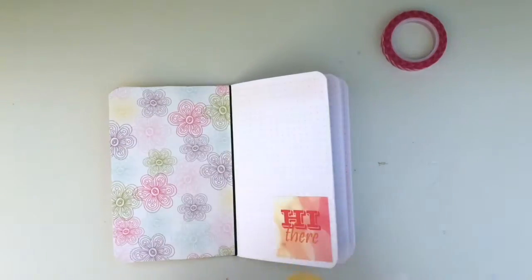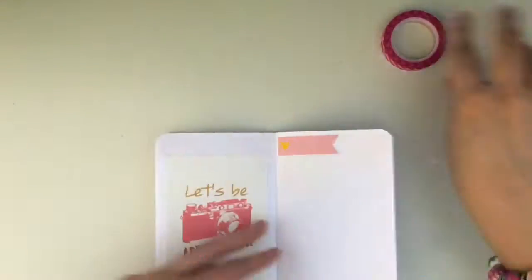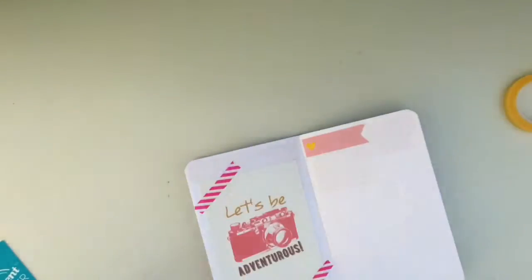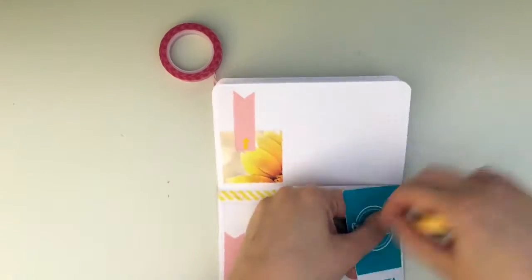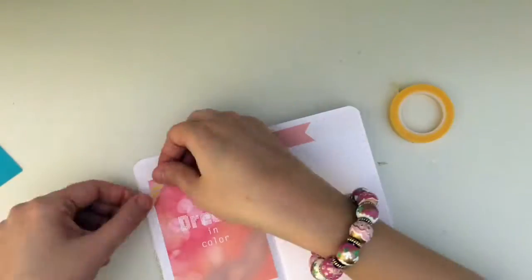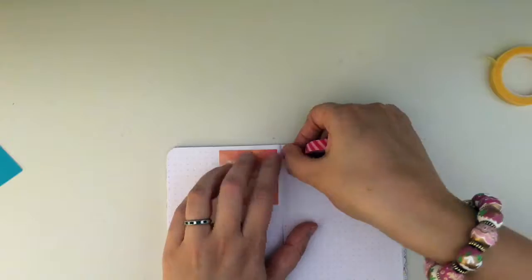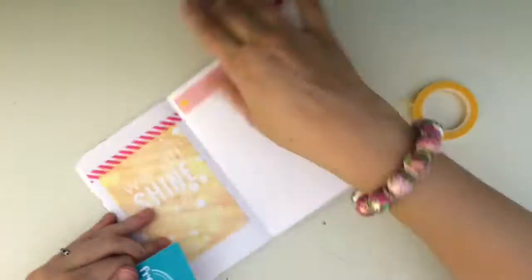So now my washi tape. You know I am absolutely obsessed with washi tape, especially this thin candy striped washi tape. So I'm going through and just randomly putting the washi tape down. I'm alternating between the yellow and the pink and sometimes I'm going across the whole page. Sometimes I'm just taping it onto the quote images. I really like how it just gives it kind of another pop of color.